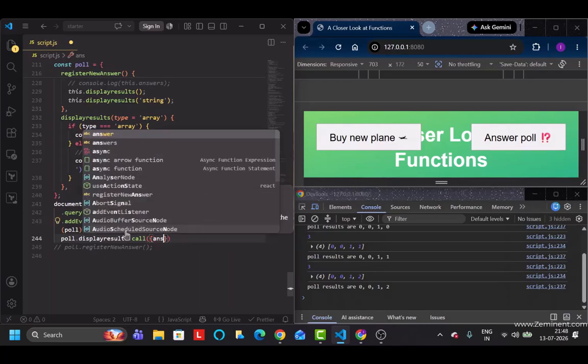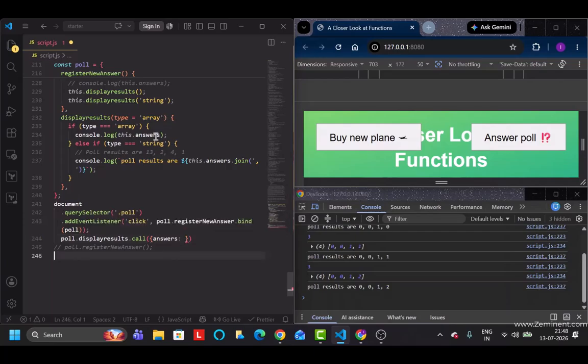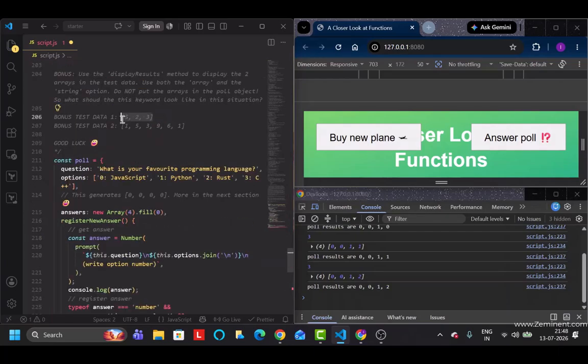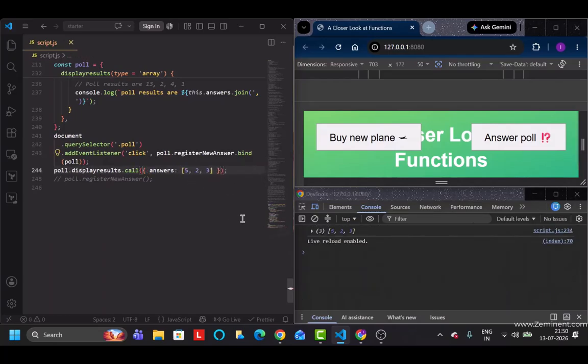So we'll take the initial input from the question and paste it here. Right now we are giving our input value here, which is 523, and then adding the string type. See here the poll results are 523.